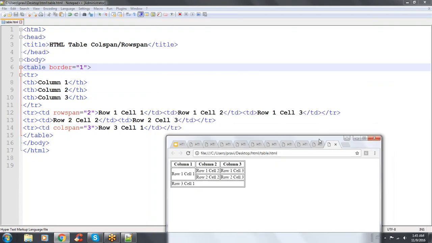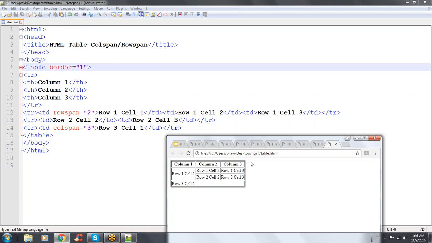So if you have a clear look at the output and the code, here in the body we have a table with a border 1. So this is the border with 1 pixel, and then we have a TH, that is table heading 1, table heading 2, table heading 3, column 1, column 2, column 3.